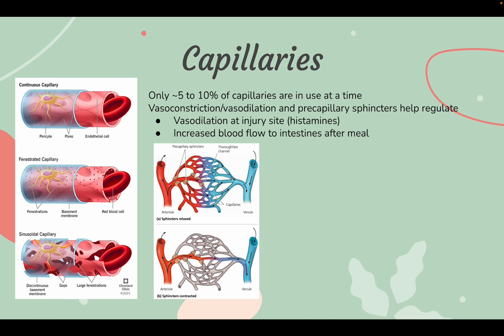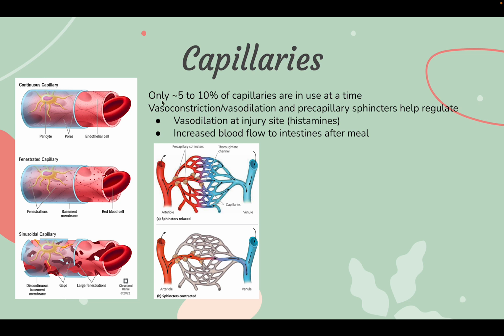And then there's also increased blood flow to your intestines after a meal, because it's not really realistic to be spending a lot of your blood supply on maintaining your digestion when there's not anything to digest. But after you eat, there is stuff to digest, so you're going to get a little more blood flow to your intestines and your digestive system.